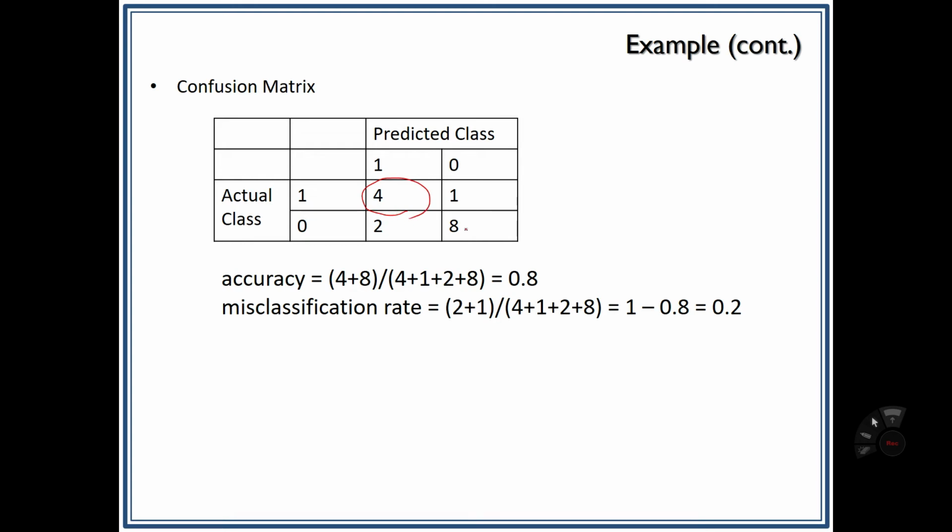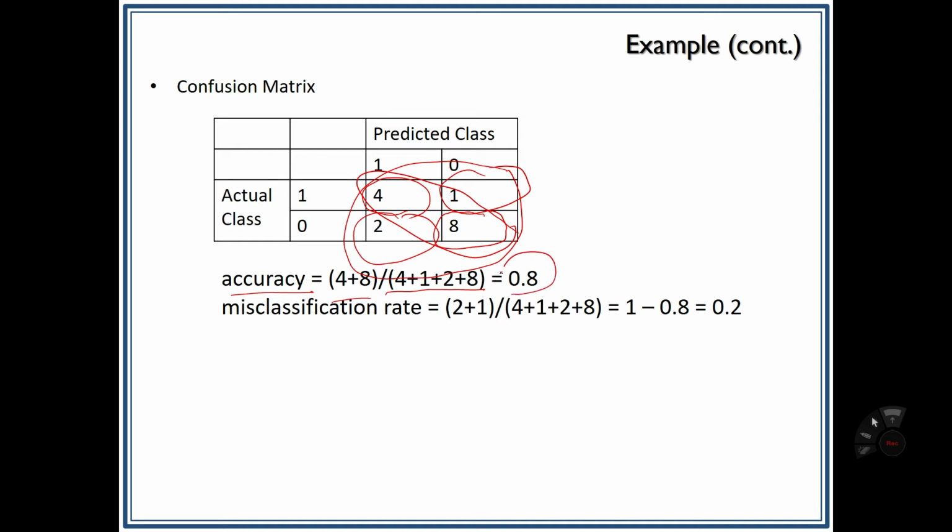Just like this, we can count the number of class 0 objects that are correctly classified, which is 8 in this example, and the incorrectly classified objects. The total number of observations is the summation of all those 4 numbers. Then the accuracy is the summation of the diagonal elements divided by the total number of observations.